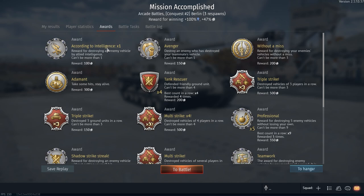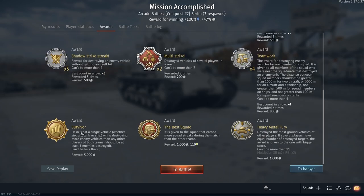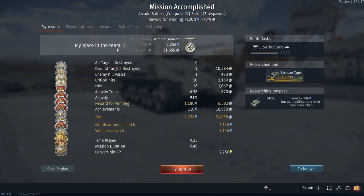According to intelligence: Avenger, without a miss, Adamant, Tank Rescuer, Triple Strike, Multi-Strike, Professional, Shadow Strike Streak, Multi-Strike, Teamwork, Survivor, The Best Squad, and Heavy Metal Fury. Came in first place on the team with 9 kills. That's what I get without a premium. 9 kills. 93% battle activity. We'll take that all day long.